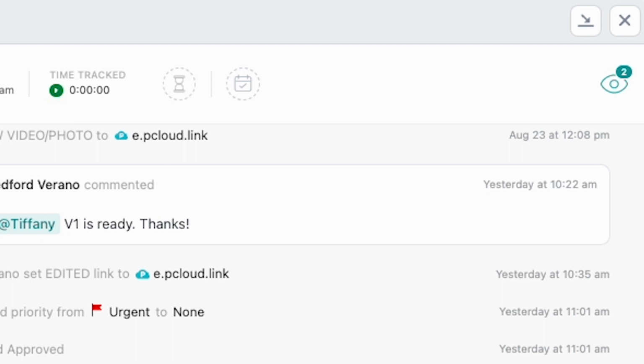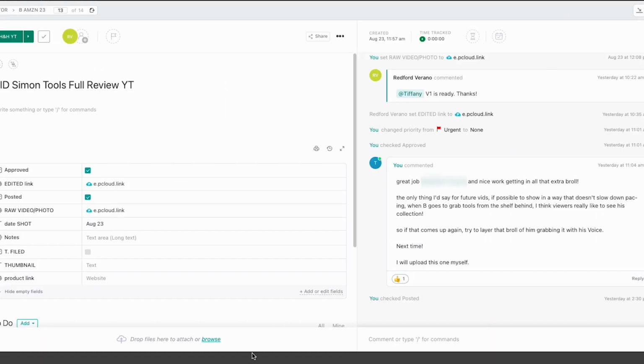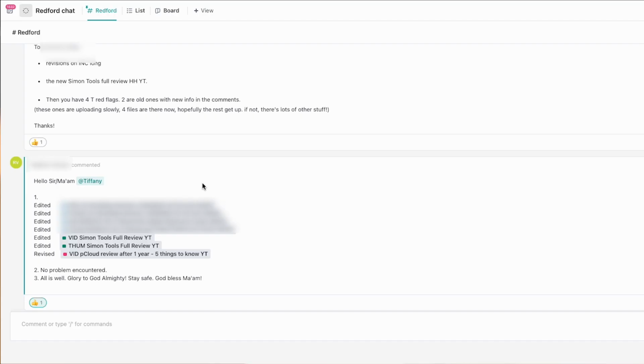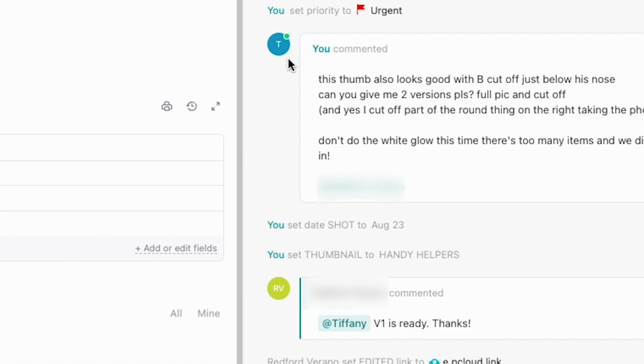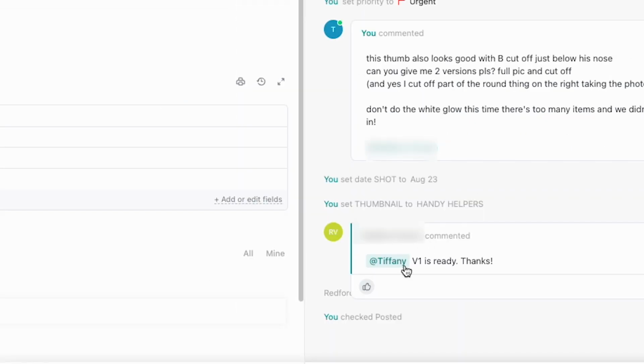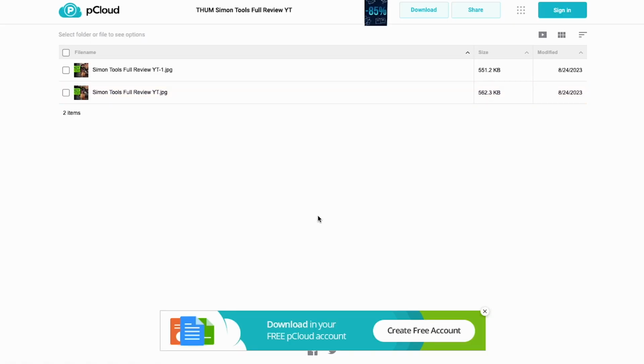Another little tip here, you don't actually have to X out this window to get out of it. You can just aim for somewhere else, click, then you're back to the previous window. I go in to thumbnails. I had given him some instructions at the beginning. V1 is ready. Click the link. Then I'm in pCloud, and he actually gave me 2 options here.